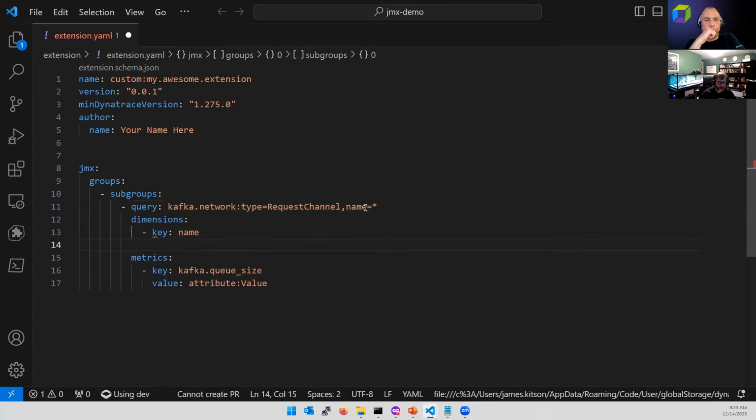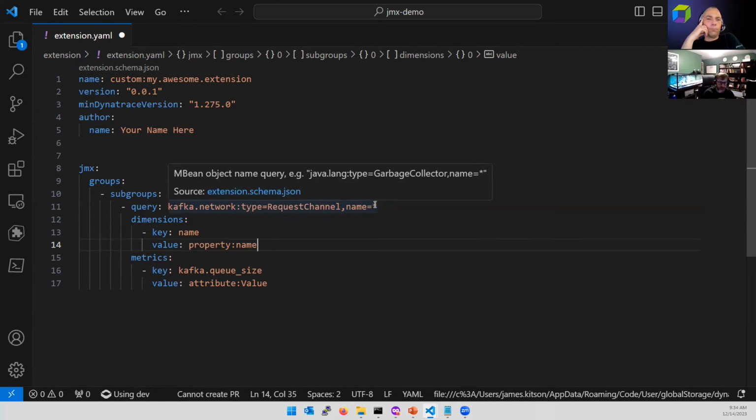And for the value, since these things at the top here are going to be our properties, instead of using attribute, we'll use property. This basically says we're going to get anything that has this type with any name, and then we'll take the name property and make that a dimension on the metrics that we're reporting.